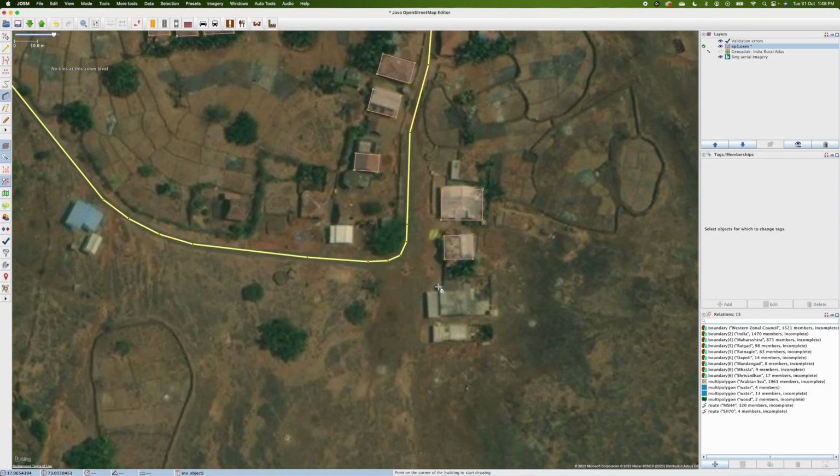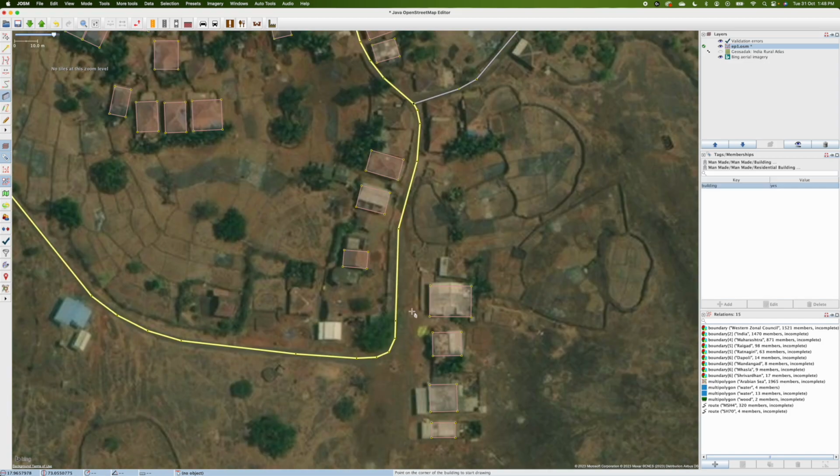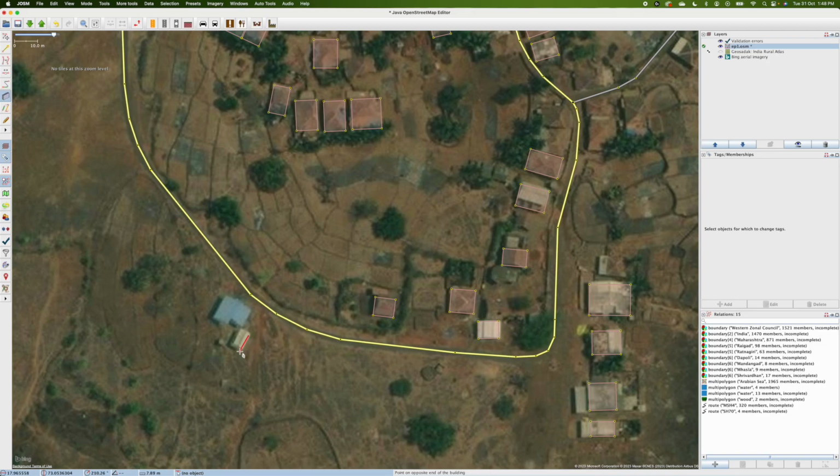So this, I feel, is a building and there's some sort of a shed. So the choice you have to make over here is whether you want to map this completely as a building or you want to leave some of the area as a shed. I'm going to do that. When it comes to a shed, there's some things you can do, like adding just a roof, which is more advanced editing. I don't want to do that right now. My aim for this particular changeset is just to add the basic buildings as much as possible. When we're doing our final rounds, when we want to refine our buildings a bit, we'll come back to it.